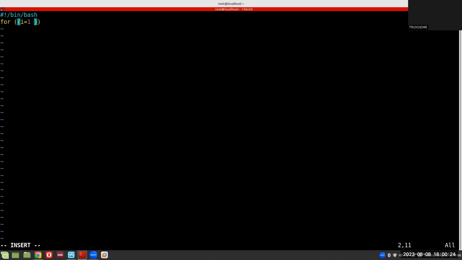This is going to be the looping point, and I'm going to increment every time. So this is going to be an infinite for loop. It's never going to stop.